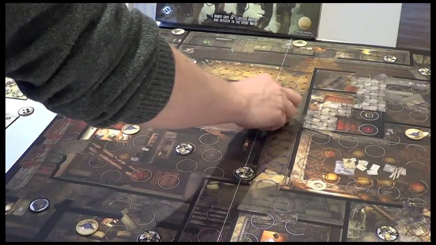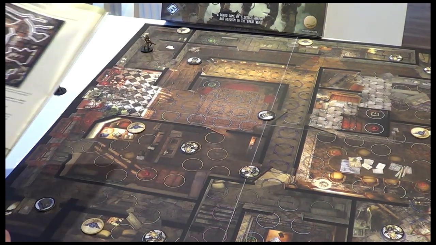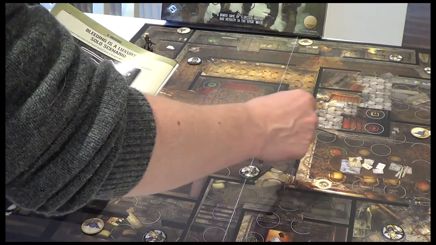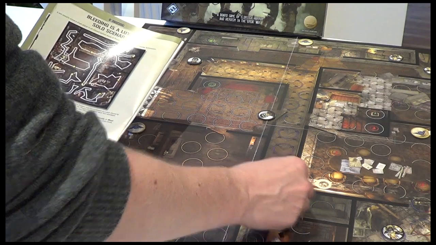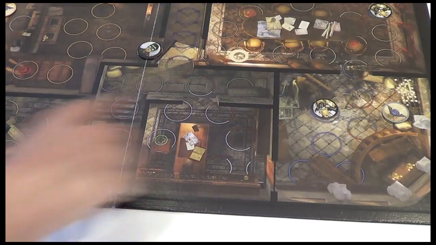One, two, three. Of course, if I turn them over as I move them, that will keep me in line. This guy moves three. One, two, three. This guy is in the wrong spot. He should be here. He's going to move three. One, two, three. A couple more down here.